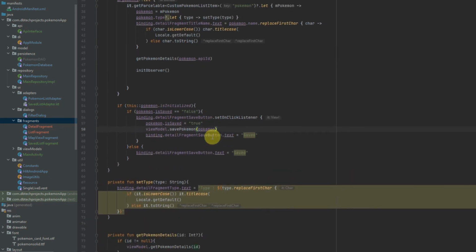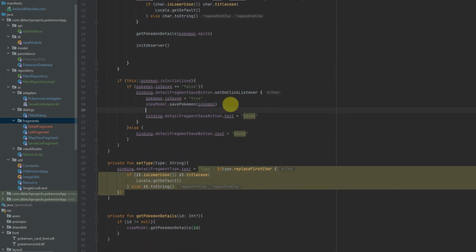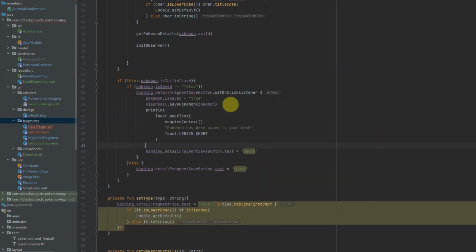And also when we save the Pokemon we want to send a toast message, so that will be Toast.makeText, and just pass in the context and the message, which will be Pokemon has been saved to your deck, and then the length, which will just be short, and then just show the toast message.